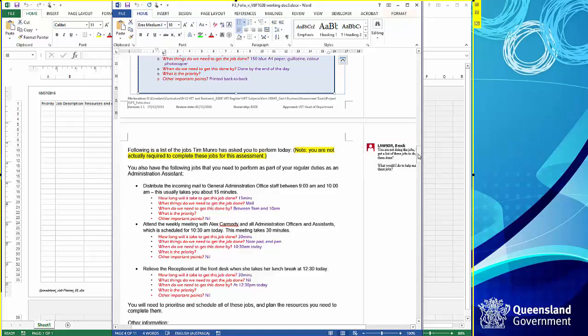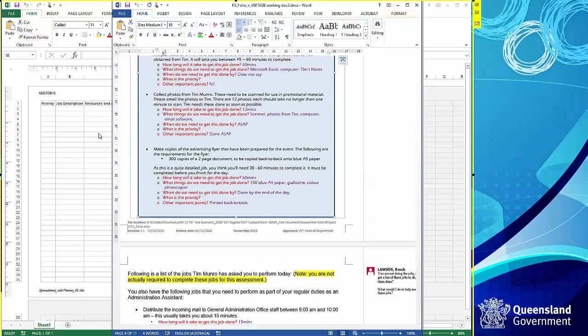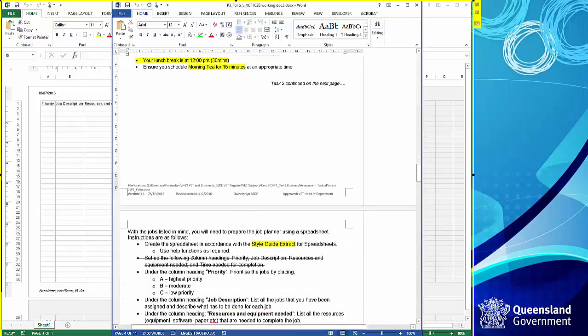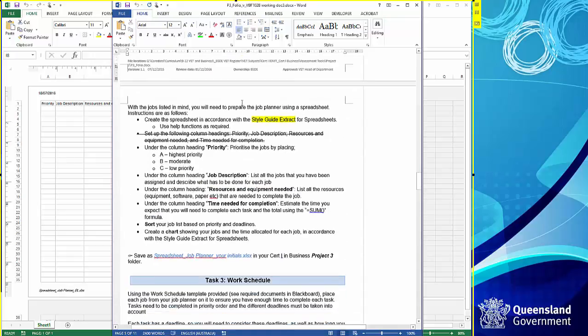So picking up where we left off, we just finished doing the headers and the footers. We'd also inserted, as per these instructions here, so there are detailed instructions on what you need to include in your job planner. Now, please do not include anything extra. We've talked about the different times in which certain jobs need to be done.